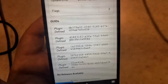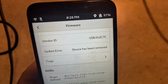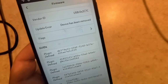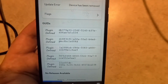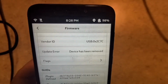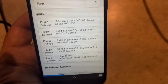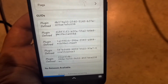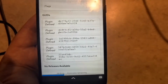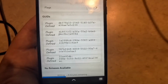So it's still doing it. I just want to make a notation that when you do this, I realized that the screen was not the greatest, so I brought it closer to the camera. Make sure you have the battery charged relatively high. Right now you see it going from 97 to 98. That's because if you're doing this flashing process and somehow through the whole process it loses power and has to restart or go into suspend, it just doesn't have enough power to do it, and you could potentially brick your device.